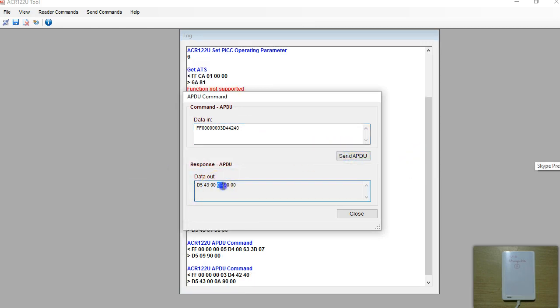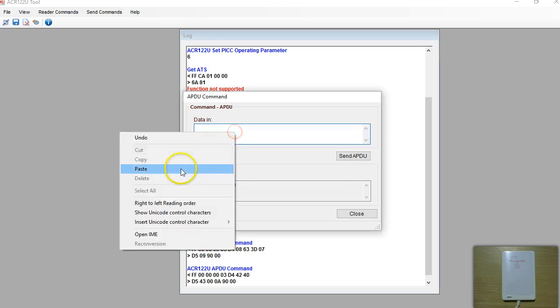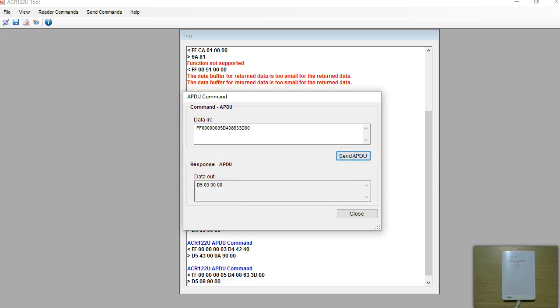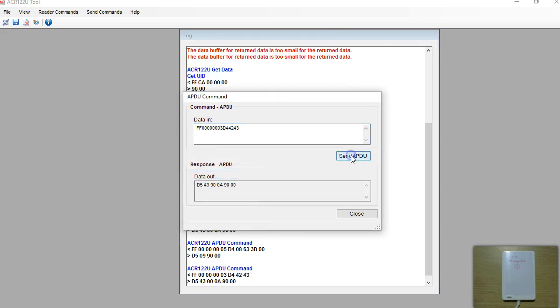Okay, so 0A is a positive response. If you remember, even when we did this using the MFRC and Arduino, the code was also checking for the response 0A. So the next command: paste, that's fine, and after that 43.